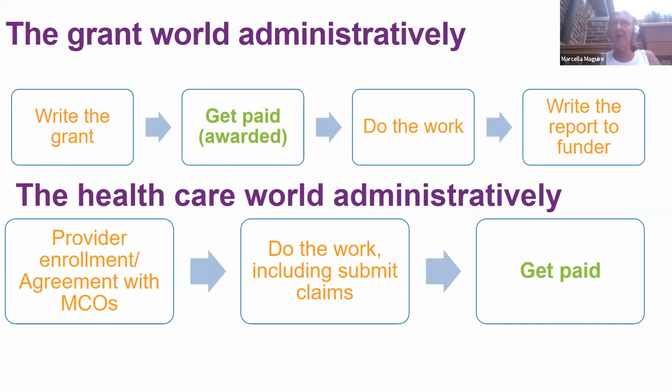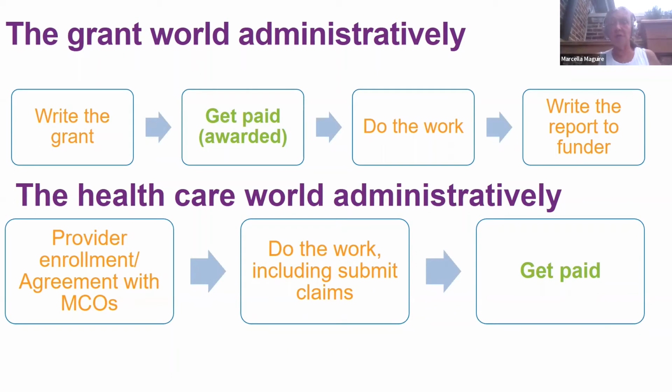So I think we heard from Monica and Jennifer in one of the first sessions that the state is really shifting away from what we used to call program funded services, what many people call grant funded services, and the administrative world in the grant world we have outlined here. Very, very different. In the grant world, we write the grant, we get paid, meaning awarded the funding, we do the work. Then we write the report that tells the funder, hey, we did the work. These are our good outcomes.